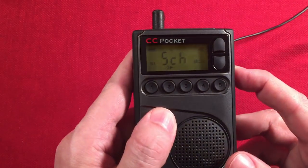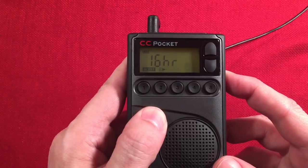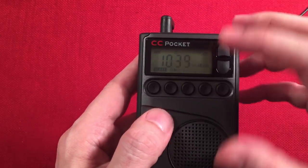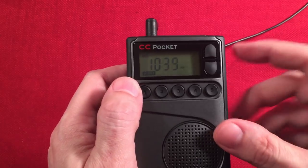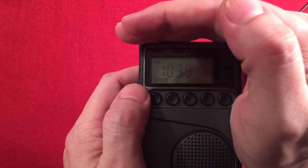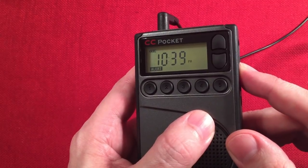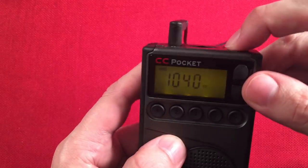You press and hold, and it'll cycle, and you just figure out what you want. So I'll do a 4-hour alert mode. So now AM or FM won't work, just your weather band. You can turn it off, but it'll still show alert, and it'll still flash a light telling you it's on. I don't know if you can see that. Okay, so that's how the alert worked. And you can turn it off by pressing and holding it. It turns it off. Okay, we'll turn the radio back on.